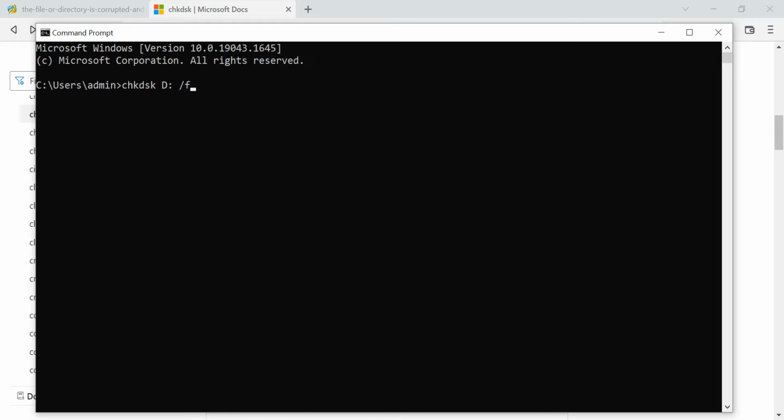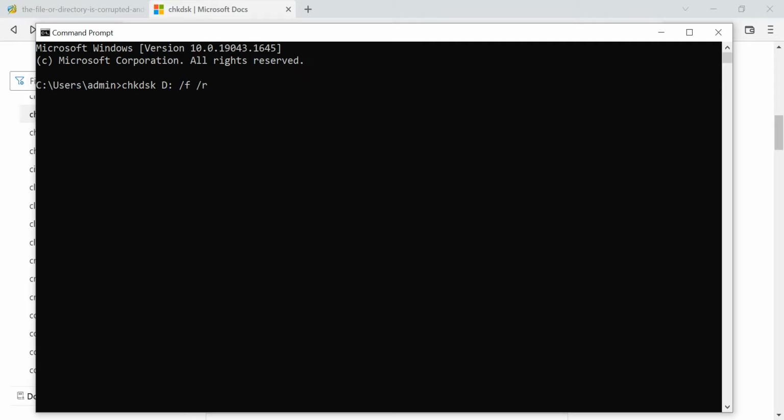And that should fix the problems. If you want to do more, and it might take more time, you can also add a space /r. So chkdsk space, the letter, in my case D colon, space /f space /r.